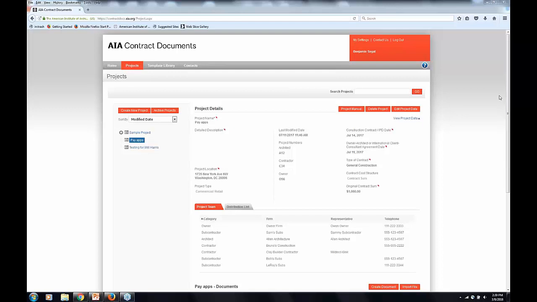This is about inputting information and not putting it as an additional line. I think that is talking about the G703. If you put a bunch of information in the description of work column, it should wrap.